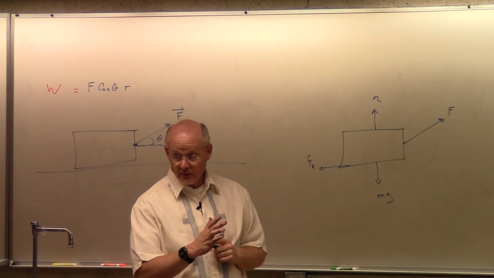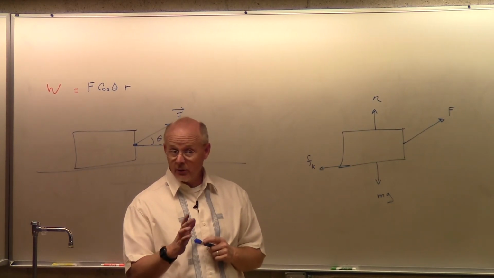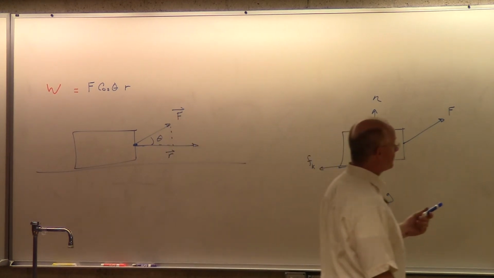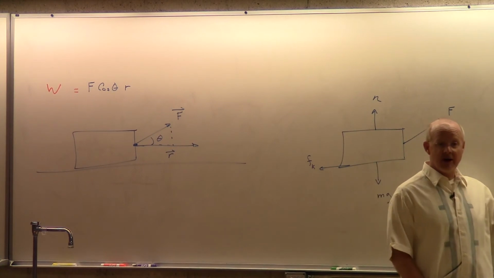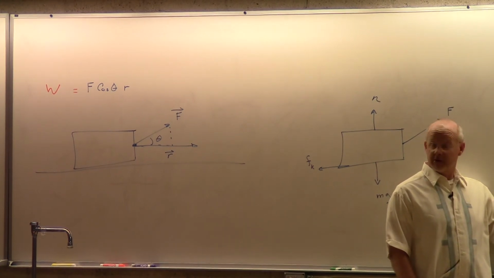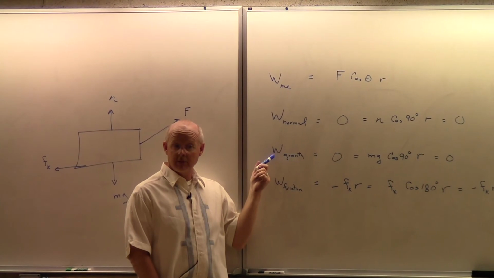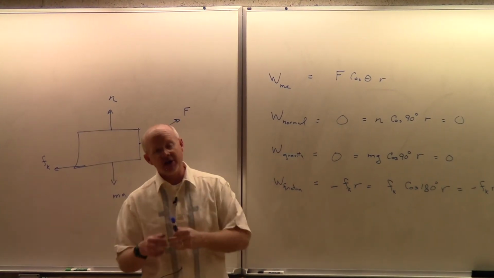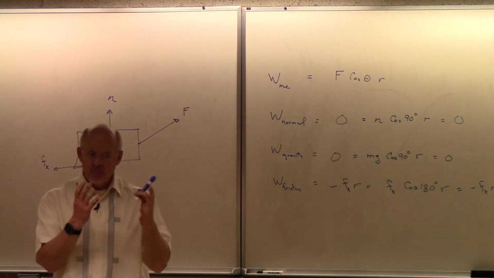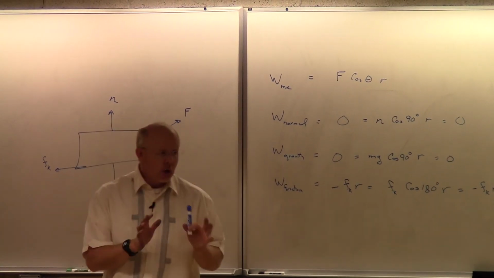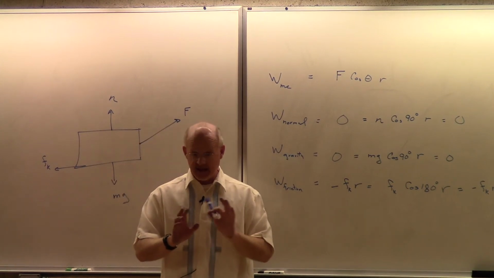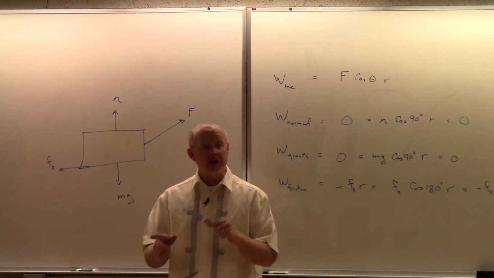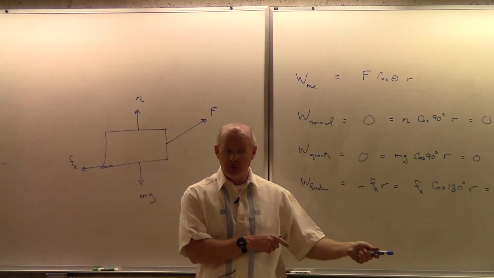No movement? No displacement? How much work was done by gravity? Zero. Did we have a displacement? Okay, I see what you're saying. No displacement in the y direction. Yes, but it did move, didn't it? Yeah. So zero work doesn't mean it's sitting still, right? Zero work means that the force is perpendicular to the direction it is moving.